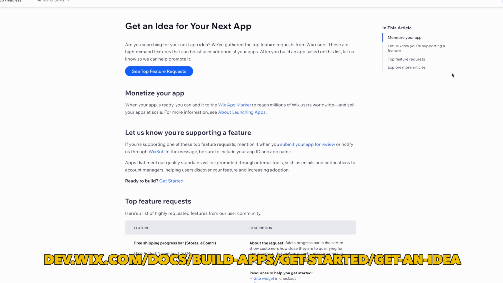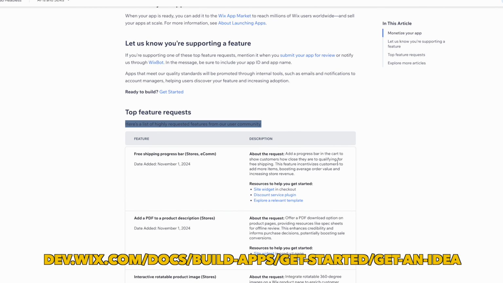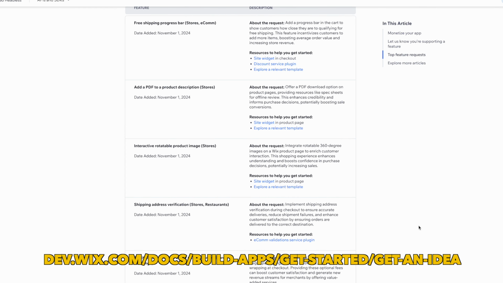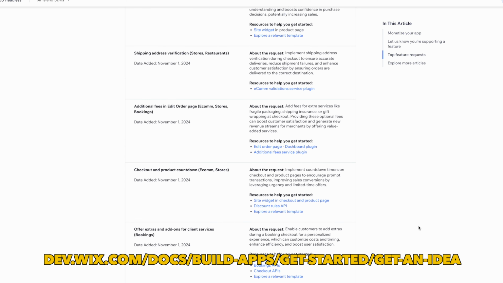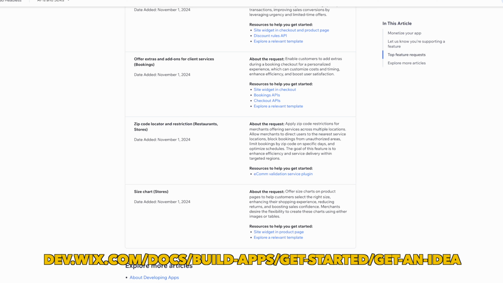So this is obviously only one way for you to build a monetizable app, but by using Wix Studio's infrastructure, you can not only build this extremely quickly and also find ideas quickly, because you have this page over here that has commonly requested app ideas by actual Wix users. So you can just go and choose one of these ideas to have a pretty proven demand for it. Obviously, nothing is guaranteed. And then after that, it is very easy for you to list it on the app market for someone to buy it.